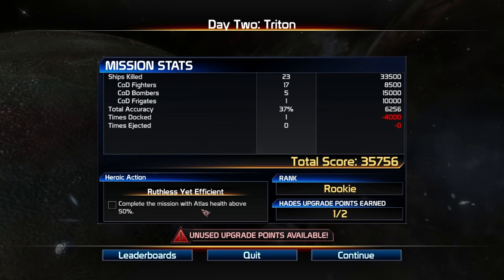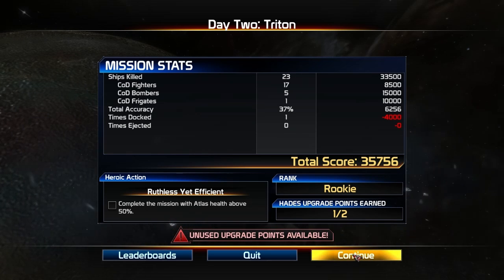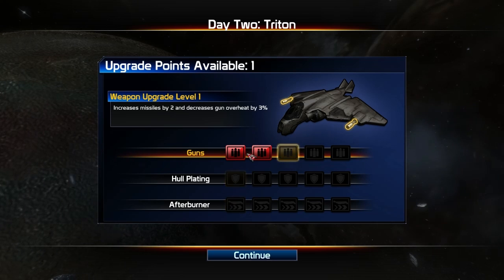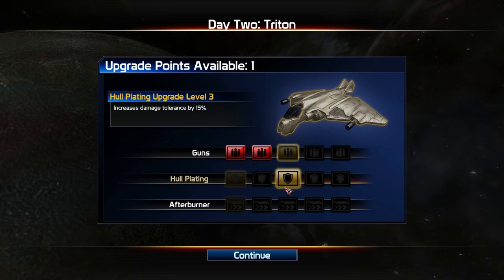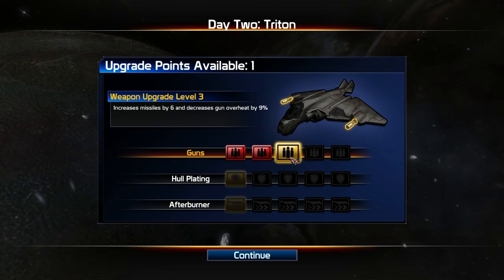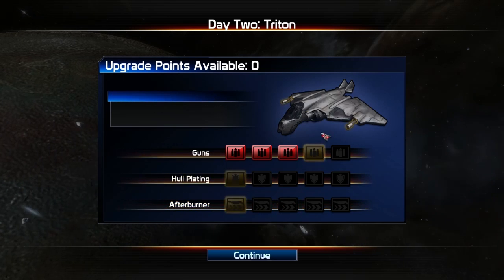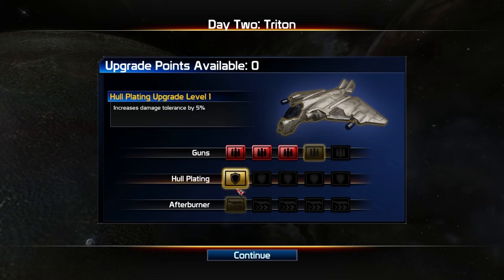You can see that the heroic action is to complete the mission with Atlas health above 50%. So I didn't do that and as such didn't get upgrade points. Now, the one upgrade point I did get can be spent into this. Now, these are the most generic, boring upgrades I've seen. There's barely any customization in this at all. You don't get to customize weapons, you can upgrade one of 3 different things. And honestly, it seems like weapon upgrade is by far the best at the moment. Maybe Afterburner will come into play a little bit later. It's certainly useful to have, but just getting more missiles and having less gun overheat seems much, much more useful.